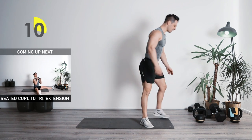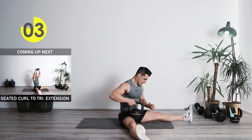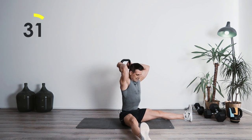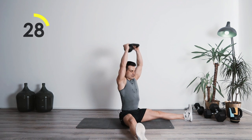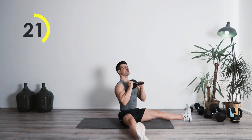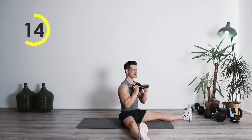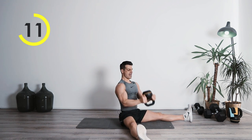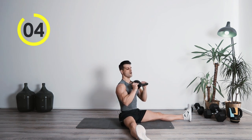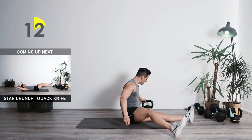All right, we're gonna switch to the next one. On the ground, legs are straight, engage the core. All right, biceps, press, triceps, here we go. Biceps, press, triceps, good. Arms and shoulders, and of course core is involved as well. So joining the club, down, there you go. Press up, bring it back, and down, good. Press it up, bring it back, down, curl, there you go. Press up, bring it back, down, curl. Awesome. Really good. Weight to the side.